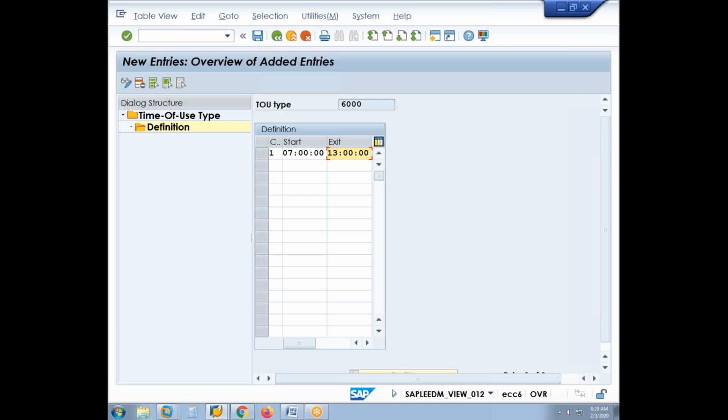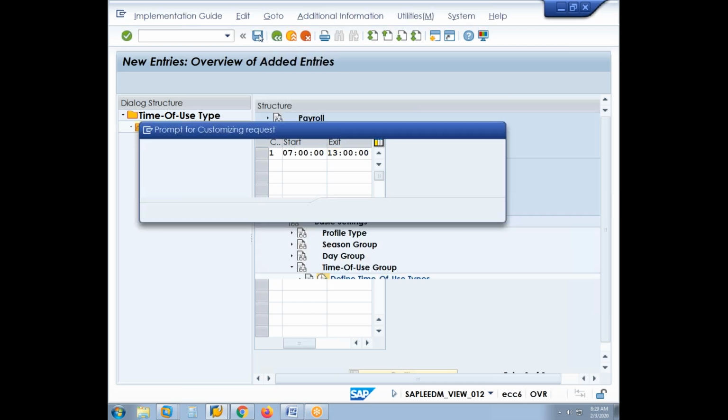Your energy data will be available continuously in the form of interval data. But when you analyze that interval data, we only take out those values which are happening in the period morning 7 o'clock to 1 o'clock as the consumption happening in the on peak. And then when you add it together, you get the total value for the on peak. So now we will save it.